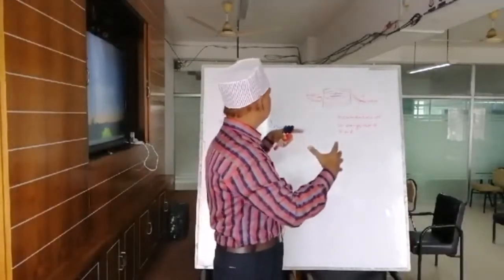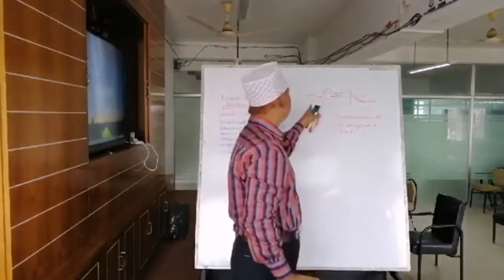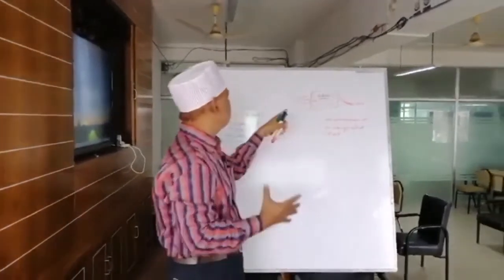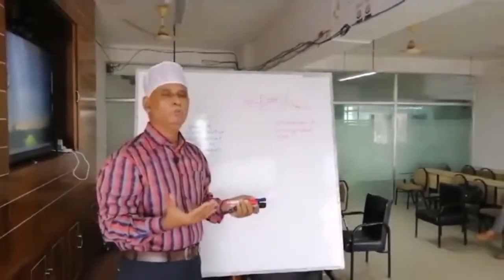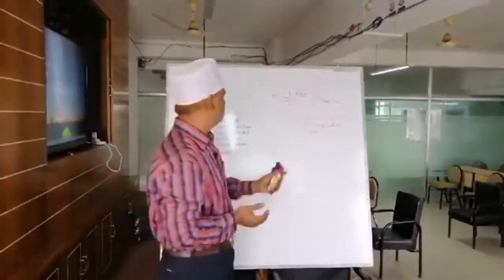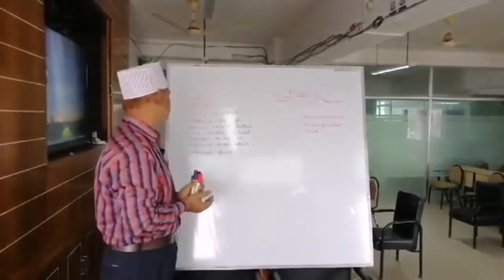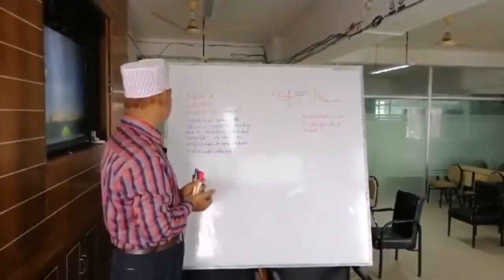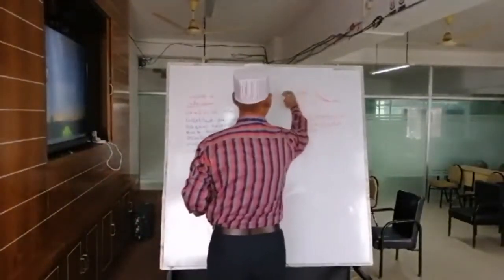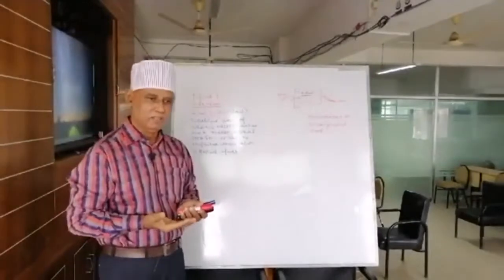If there is more and more accumulation of deoxygenated blood in the tissue, there will be no entry of oxygenated blood from the artery into the tissue, and at this time the tissue will be hypoxic. There will be no oxygen, and so the tissue will again undergo necrosis. And such type of necrosis due to impairment of venous return is by definition called infarct. Again, a localized area of ischemic necrosis, either due to sudden arterial occlusion or due to impairment of venous return, is called infarct, and the phenomenon is called infarction.